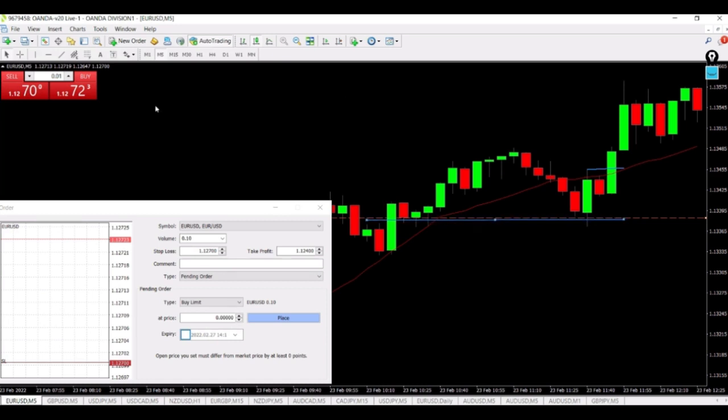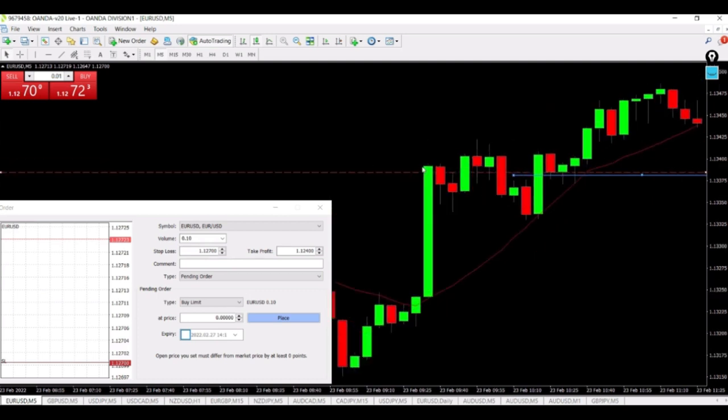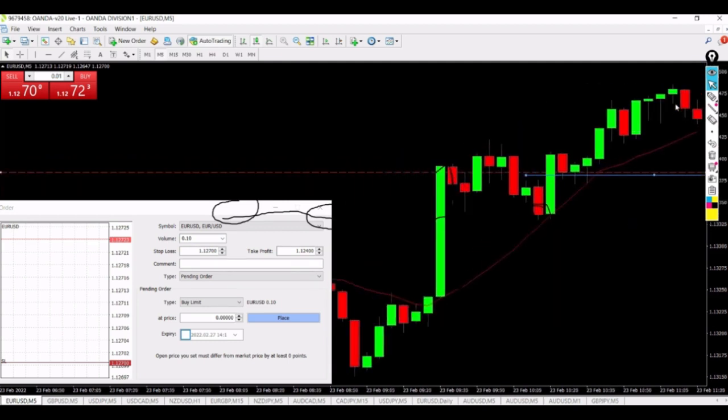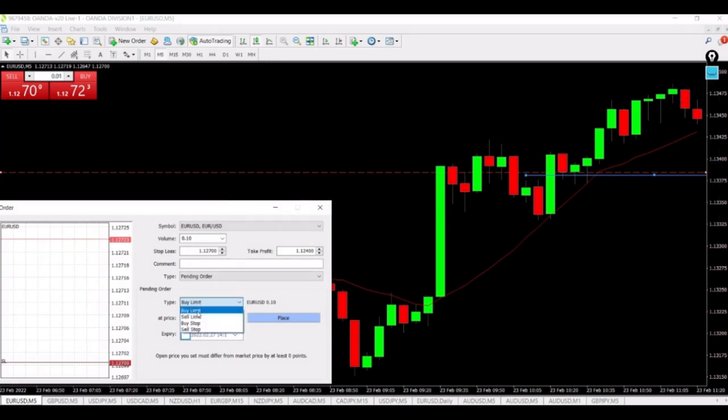Okay, and basically the market didn't pull back to that level yet, so let me go back down. So let's say the market is right here, and I'm waiting for the market to pull back down to this level right here. So it didn't get there yet, so I would put a buy limit instead of a buy stop. I'll put a buy limit, and that buy limit will basically be right here waiting for the market to pull back. And as soon as it hits that buy limit, I'm in the market.